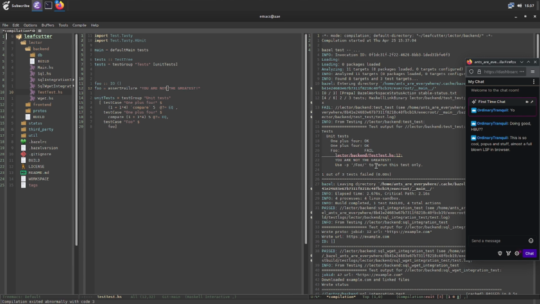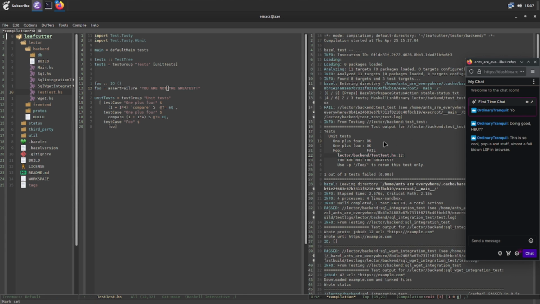So I can use p foo to rerun this test only. Okay, so I guess I don't need to import that separately. So assert failure stands in where previously I was calling exit failure. And I don't ever need to call exit success.